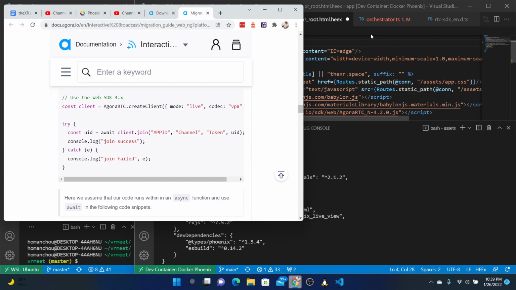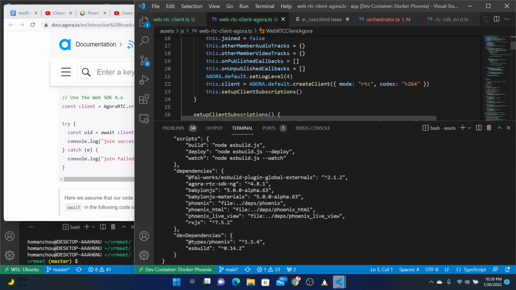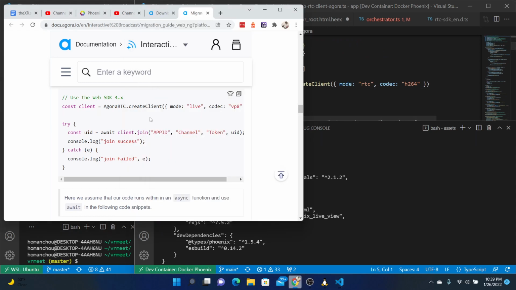Mode live? What are we using? Mode RTC? Difference.